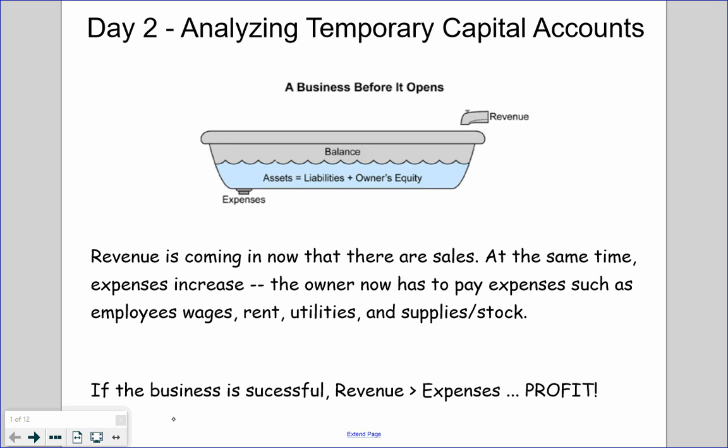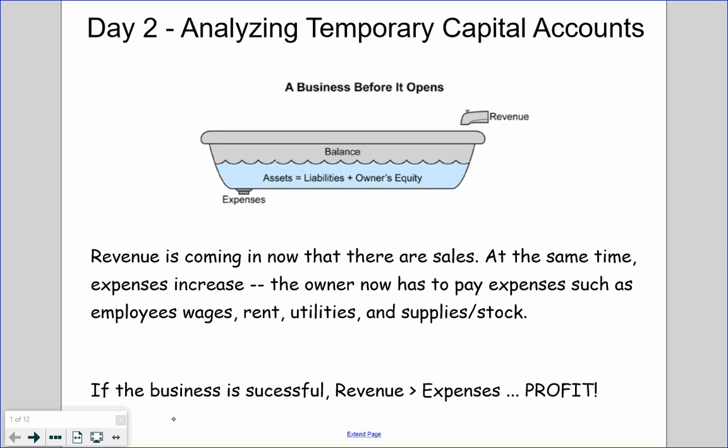But if your transaction involves one asset account and one liability account, or one asset account and one capital account, then they both have to be a plus or they both have to be a minus. So when you're doing these transactions, you can either think of it as, what am I debiting, what am I crediting? Or you can think of it as, what am I plussing and minusing, or what am I both plussing, or what am I both minusing? It doesn't matter to me how you wrap your brain around it, but you've got to come at it from one of those standpoints.